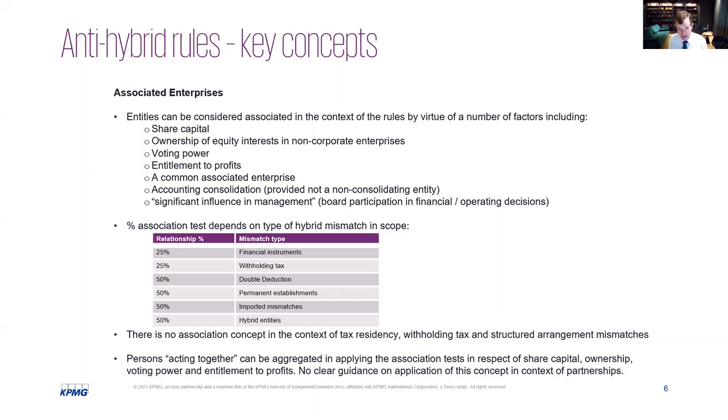There's a table there which summarizes them. For many of the ones that are most important, I think, to the people on this call, it's a 50% threshold. But you can, outside of that, still have an association. So if you're included or would be included in an accounting consolidation, looking at international accounting standards or Irish GAAP, then you can be associated. Or if there's significant influence in the management of a company through the board. So for example, you might have a less than 25 or 50% relationship, but maybe you've got rights to appoint board directors and act on decisions through the board that way. Then you could be connected.